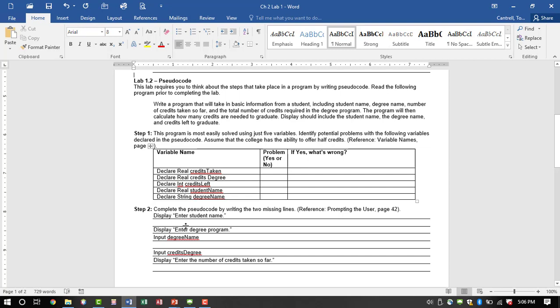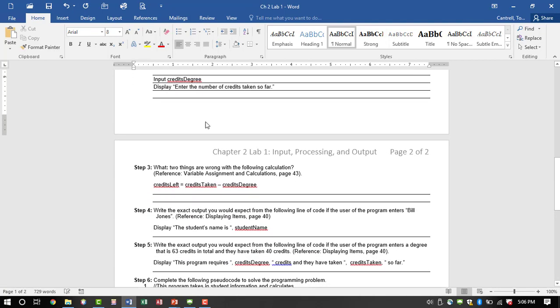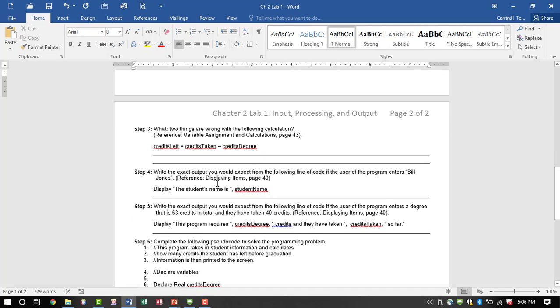So when you get done answering all these labs, you're going to have your pseudocode to take over to FloGaRhythm and type it in and test it. You have to look at these and see if there's a problem. You say, well, how do I know? You look back at the naming standards and see if it has a naming problem. You look at the data type and see if they match what information is going to be stored in there. And right here it says display enter student name. So you've got to determine what will be next. Well, they want the students to enter - they want to use their enter student name. So how do you get it back? Remember I told you that was input statement.